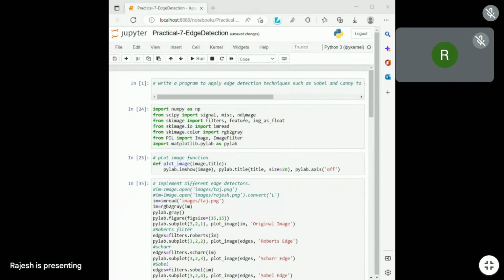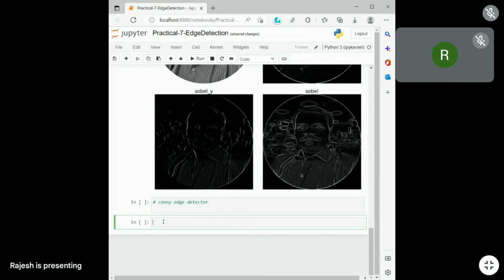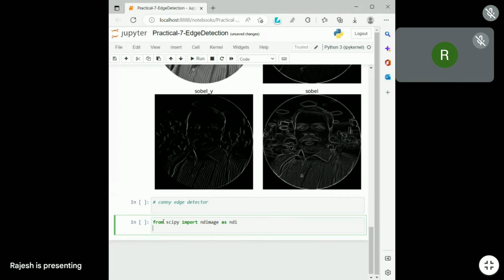Okay, so let me say अपना एक instance बना लेते हैं. From SciPy import ndimage as ndi. फिर उसके बाद हम util function use करेंगे. From skimage import random_noise.